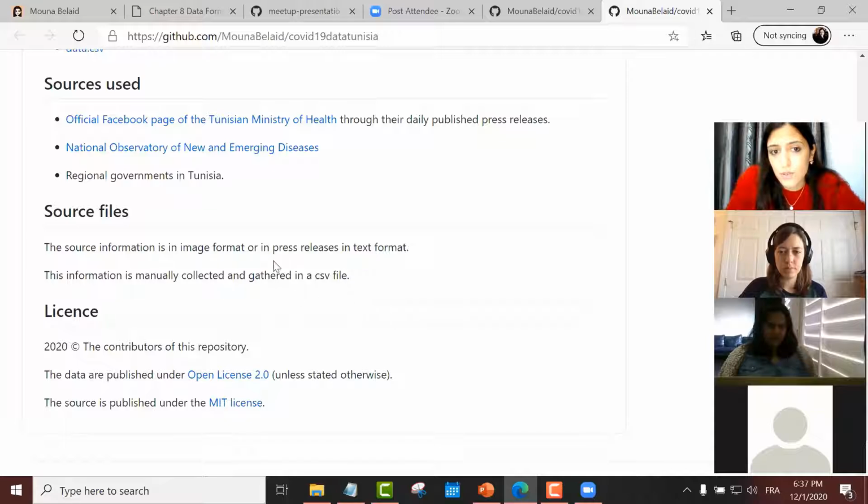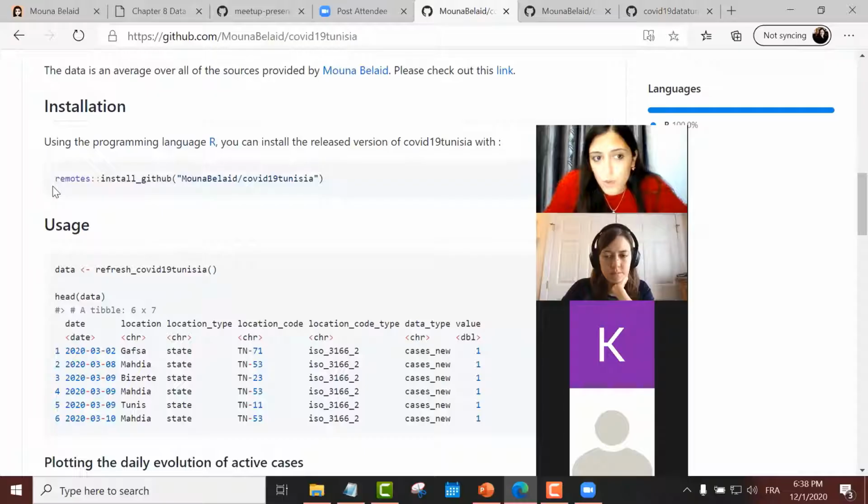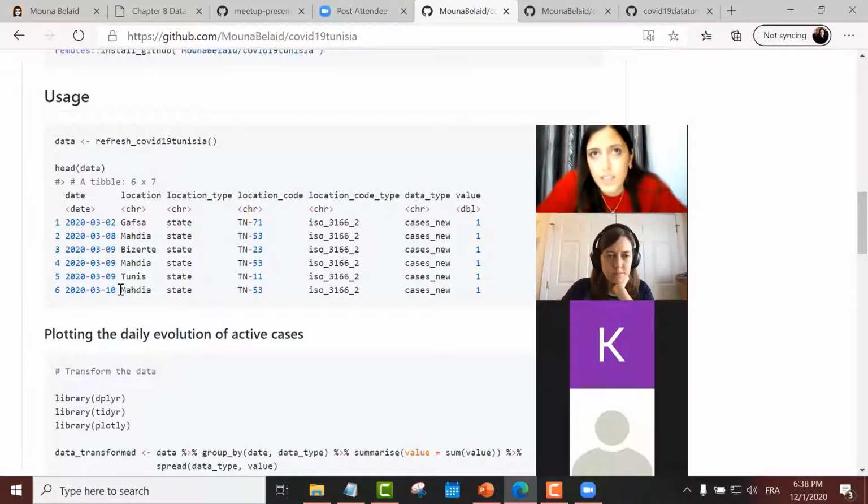These are the official sources that I have resorted to for collecting this data, and I tried my best to collect this information, which was in image format and in text format. So you just have to run this line of code in R.